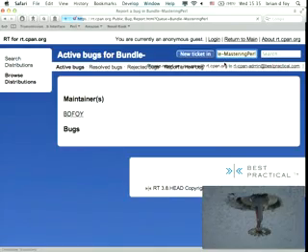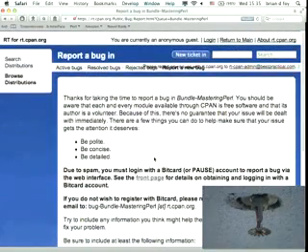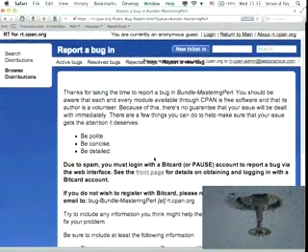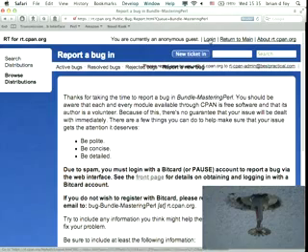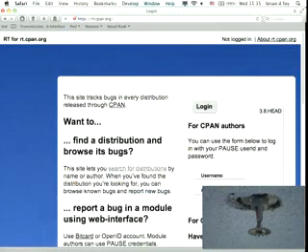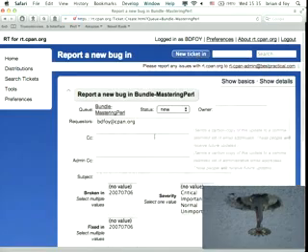Bundle::MasteringPerl. I'm not going to really explain what a... No, I guess you do have to. What is this telling me? Yeah, you must log in. Okay, great, thanks. Why show it to me if I can't use it? So I have to put in my things here. Oops, they already first took care of my password. Do you see that? Okay, so now I can do a new ticket in Bundle::MasteringPerl. So I guess you can only do this bit if you have a PAUSE account.